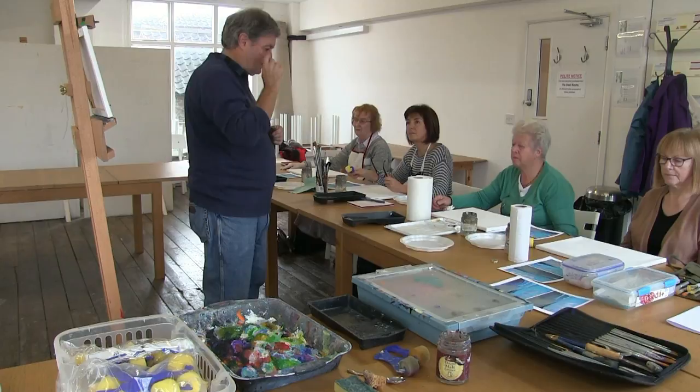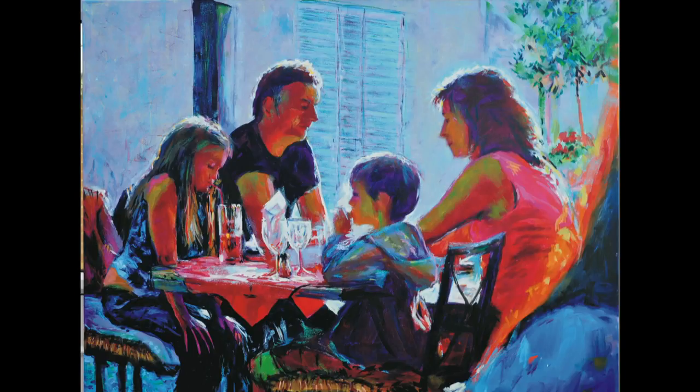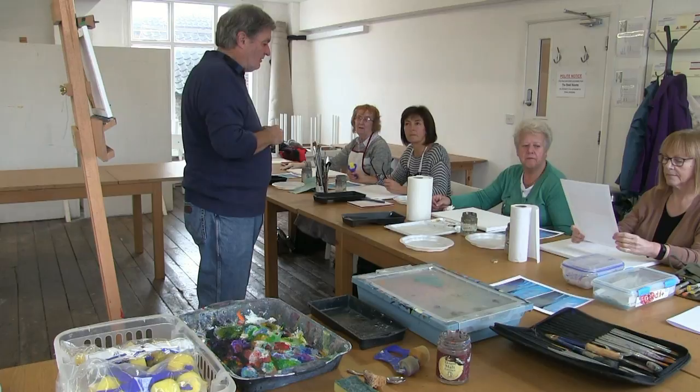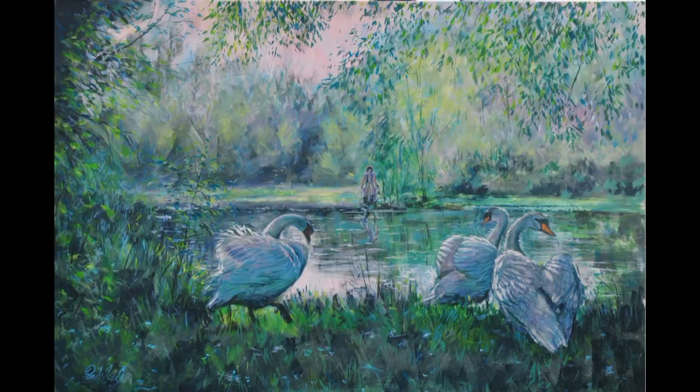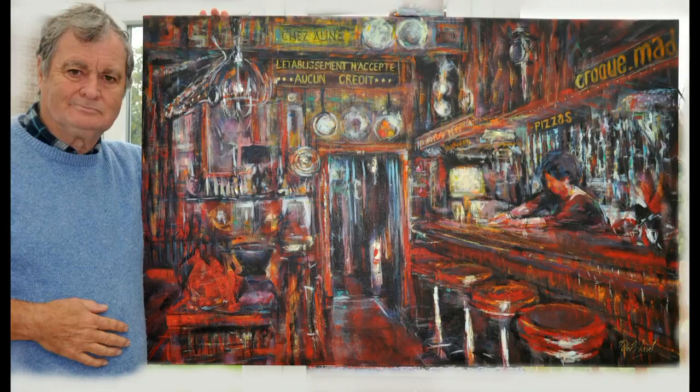If you look at my site you can see various paintings I've done — cafe scenes, great big scenes, large scenes. They will work for any scene and you can paint quite thin lines by using the edges of the roller as well, by twisting it. Of course you can't always see exactly what you are painting because the roller gets in the way, so it requires feel as well.